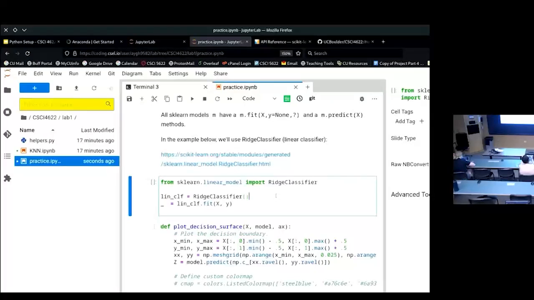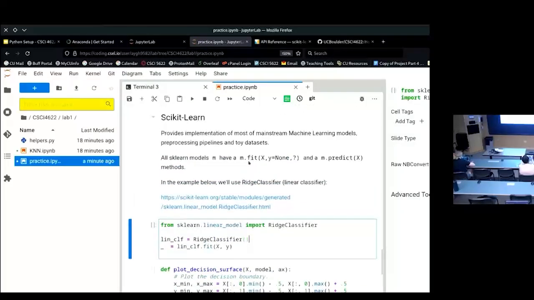It's there, and I call the fit method. In scikit-learn, as I explained here, all models have a fit method and a predict method. In the fit method is where you provide the information. In this case, I'm providing the samples and the labels, okay?